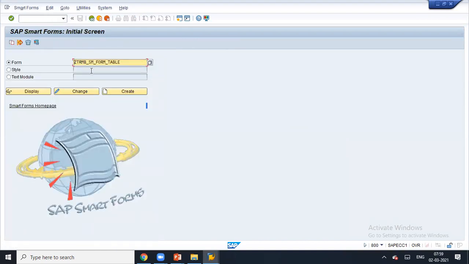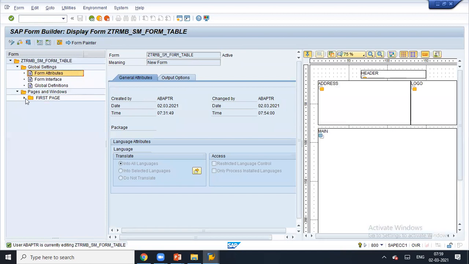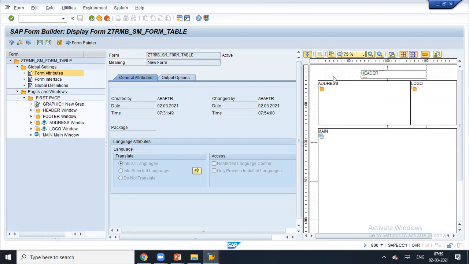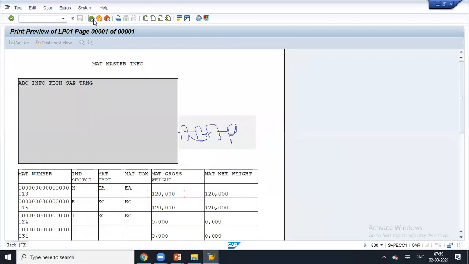ZTRMB smart form table, go to change. The next one here, option one, I said right click, create a logo. Always should be in change mode. One step back.